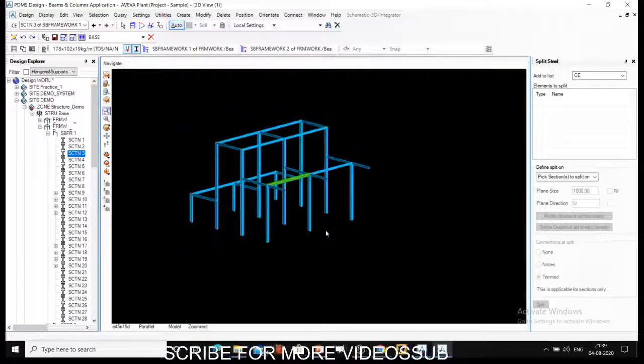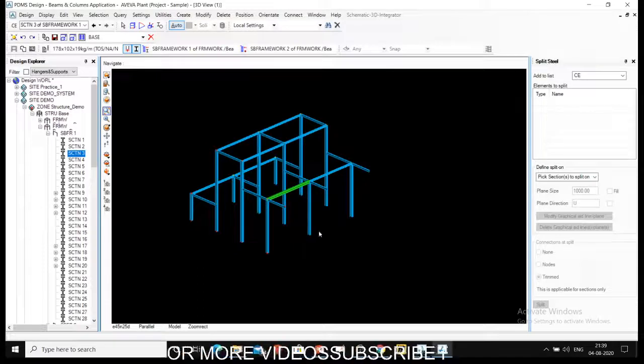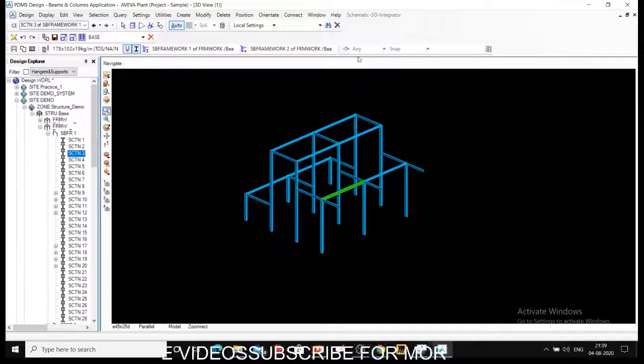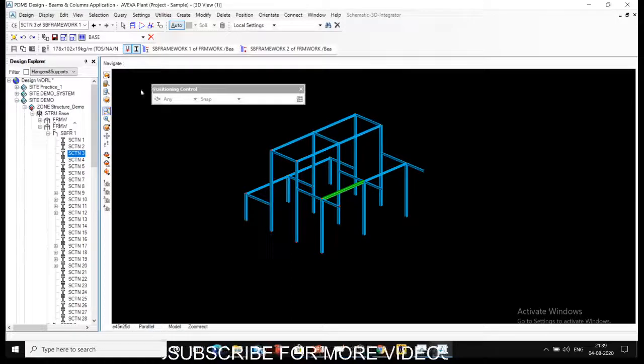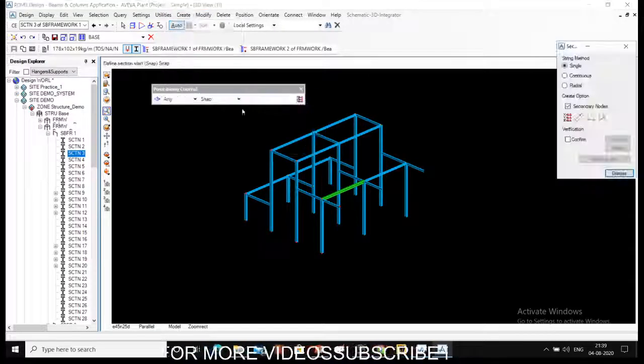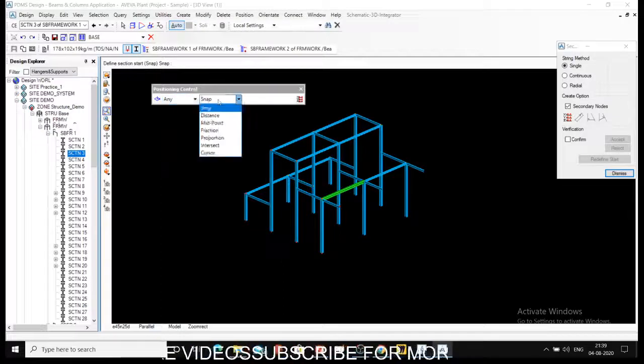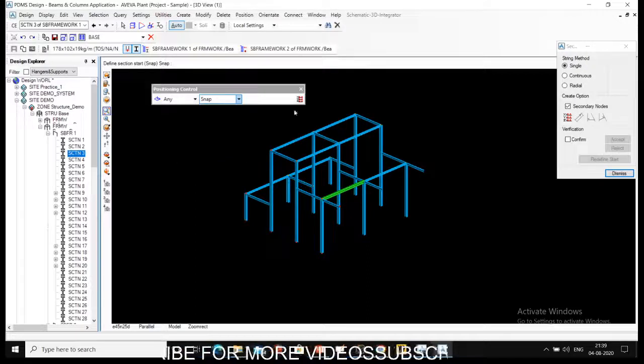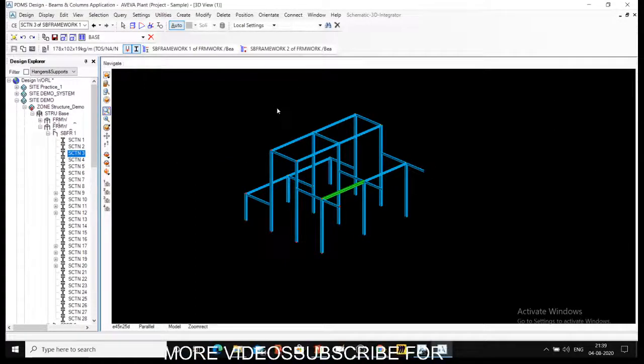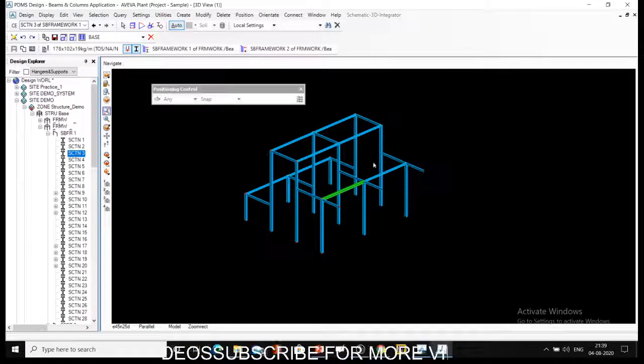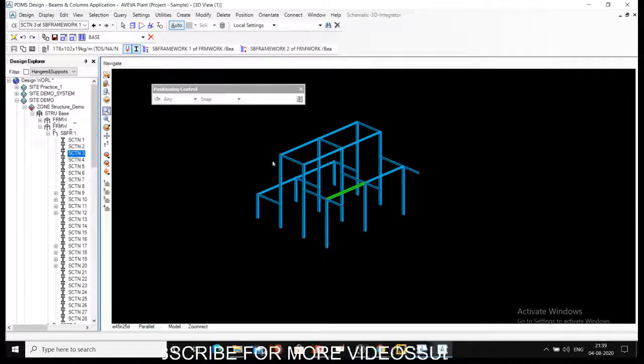We will use this base structure to create different things. In the coming video I will show you how position control will give you more options to select multiple points on your structure. So we will go for that in the next video, about the position control options which you have. You have a lot of options to select, a lot of snap points, distance, midpoint, fraction. We will check that in detail. Those are also options which are available to select different entities, position control. So this is how we have made this structure.